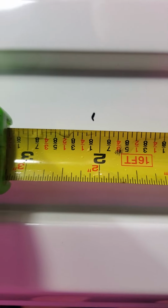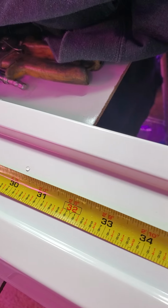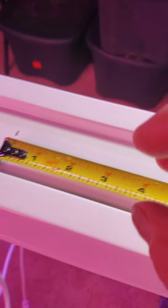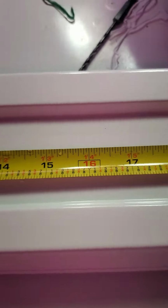Let's see here. Two and an eight. Oh, maybe a little bit. That should be 41 inches. The tape measure went right into the water jug and knocked the water jug over. Yeah, that's just right, 41 inches. Yep. Okay, so it's 40. I got it right there. 8 1/4, 41. 2 1/8.